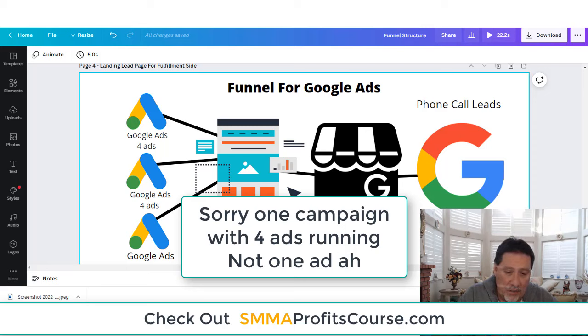What we do is we test them. We get all three going at first. We turn one off. We let them keep going. We see which one's doing the best. And then we'll tweak them in 2 weeks. We'll turn off some things, tweak them and just optimize. That's the correct word. And then, to drive it home for that 1 month setting, we usually come home with one ad only running, and we leave that one ad on and drive it home with just that one ad, if that makes sense. Okay, so that's how it basically works, and then you're going to get all your phone calls coming in.